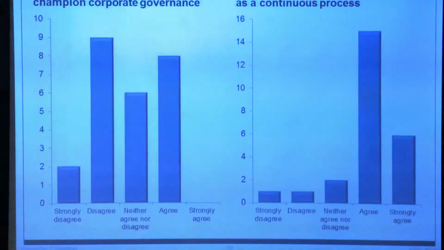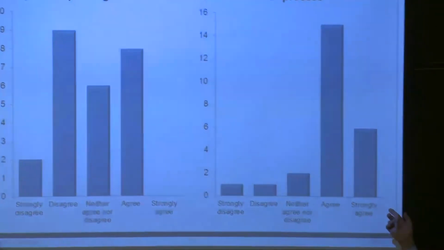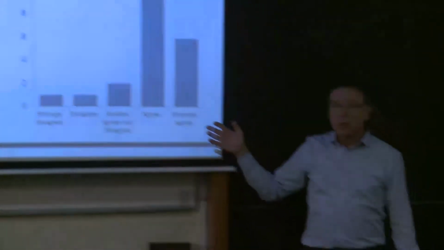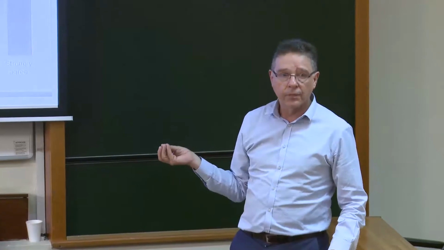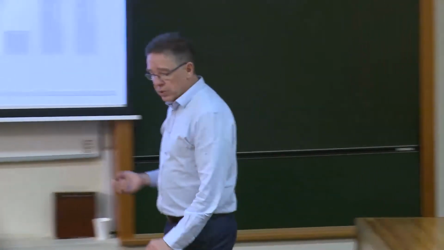If you look at the one on the left, it looks like it's bimodal. You can see that the middle category is smaller and they've got two peaks, so it certainly doesn't look like a normal distribution. And this one on the right-hand side looks pretty skewed, and again it really doesn't look much like a normal distribution. So you might ask the question, how on earth can I fit a normal distribution to those? Well, what I do is as follows.